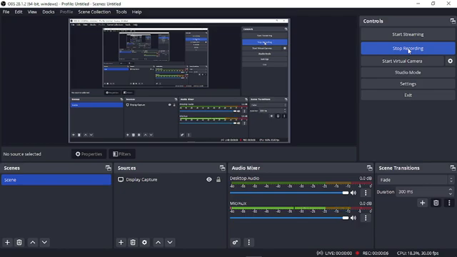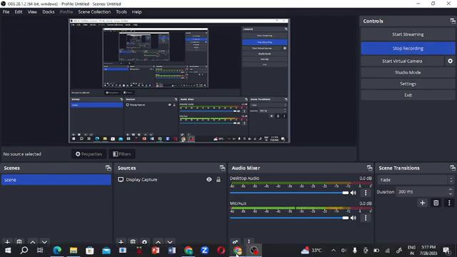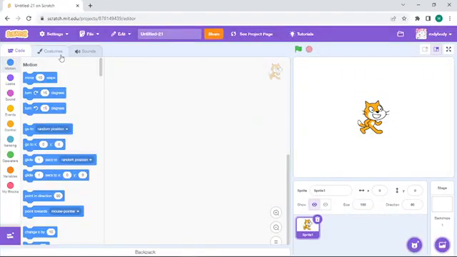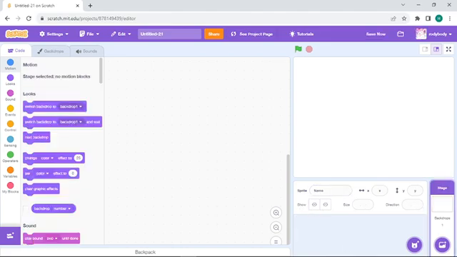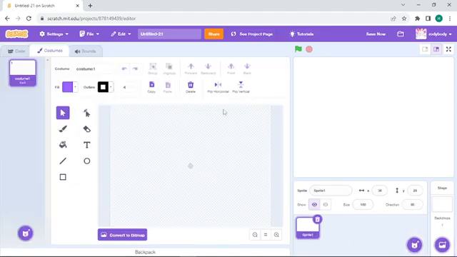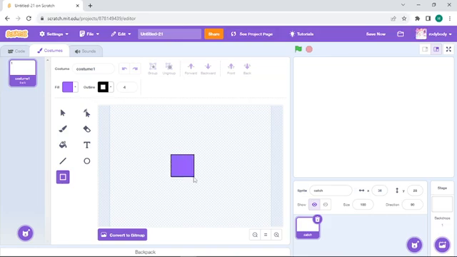Today we are going to learn how to create a catch game in Scratch. So after you click create, you will usually see this. Let's delete this Scratch cat, and then we will make a new sprite. We will name it Scratch. For now, we're just going to be drawing a simple square for our catcher, right?